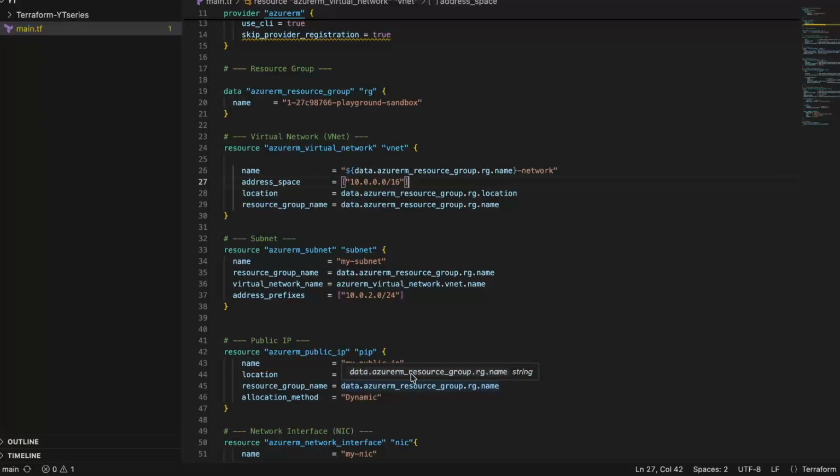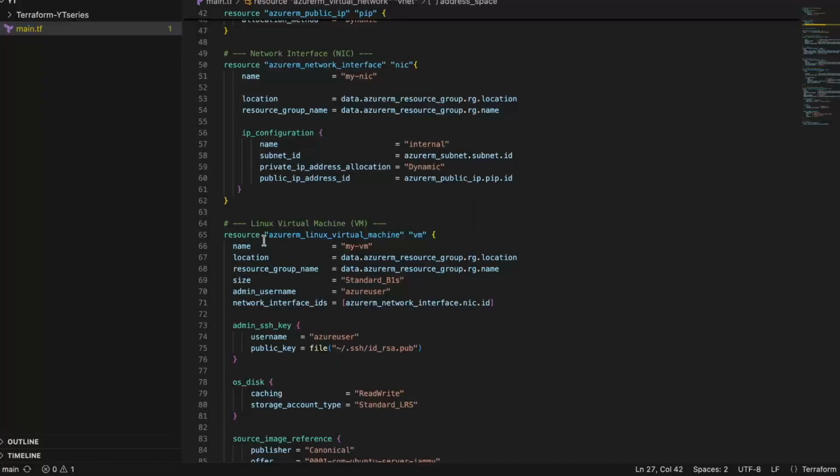And in the last block, we define our Ubuntu virtual machine, where we give the name, the resource group, the location of the virtual machine, the size of our machine, the user name, and it also uses this network interface ID.